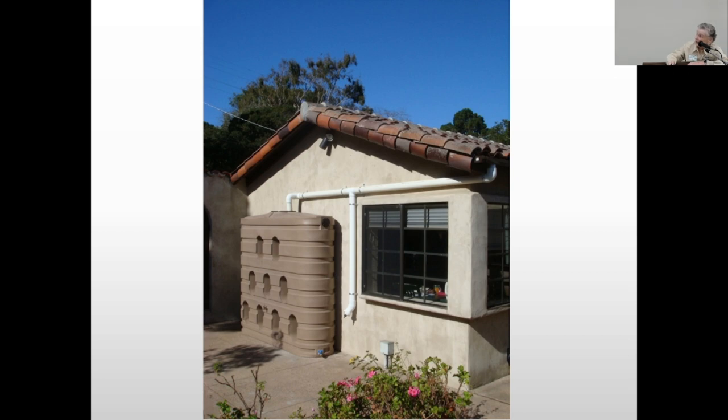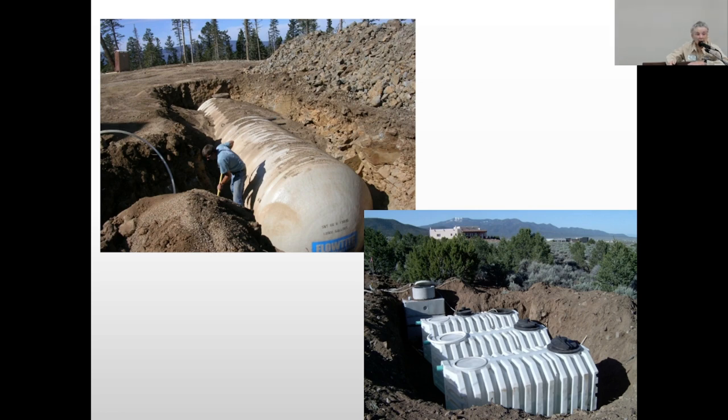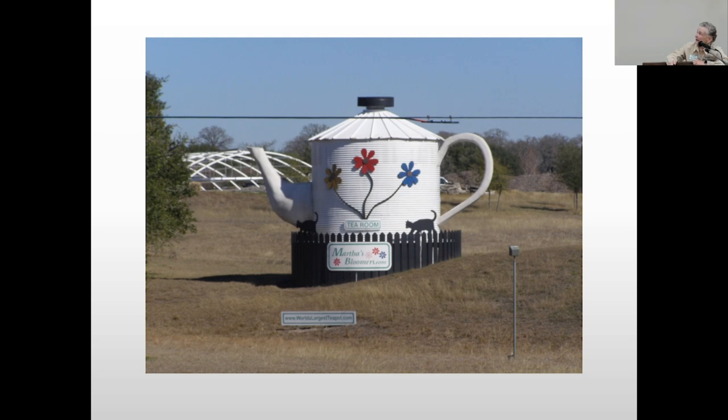So tanks, the cisterns come in all kinds of varieties and shapes and forms, whatever you want, you can probably find it. And if you like to decorate it, you can do that. Now this is one way that people do collect rainwater. They actually dig a big hole and they put tanks underground. Now, in my opinion, in Turk County, I don't think there's enough dynamite to get you to be able to do that, so whatever. But that is an option. And that's my favorite one. The cistern doesn't have to be something that just stands out and says yucca to you, because it can be really nice.